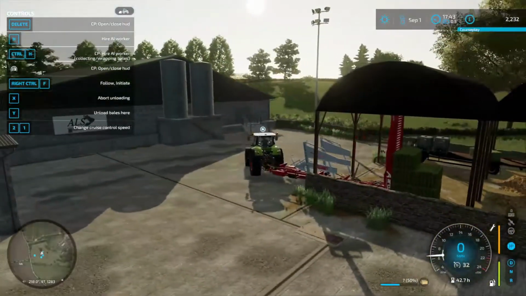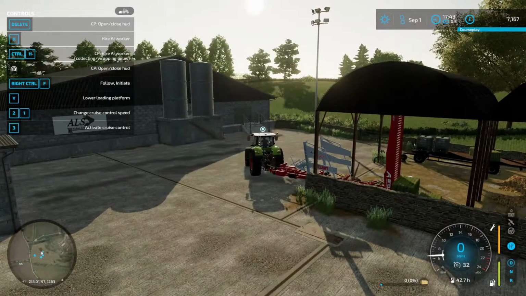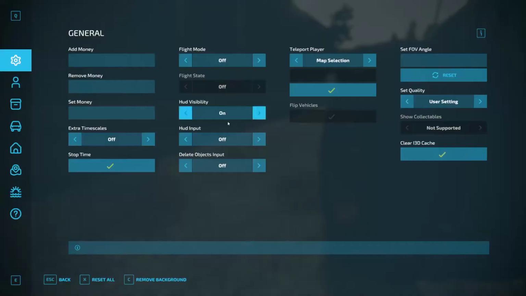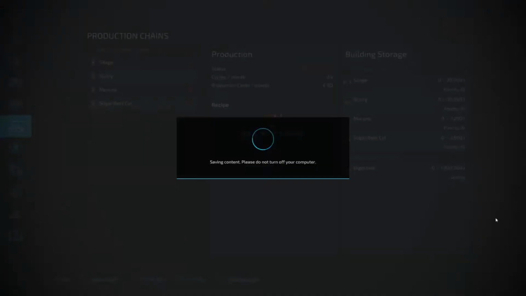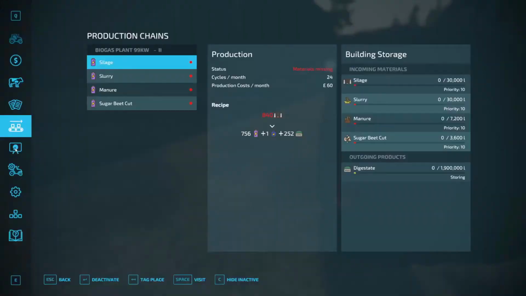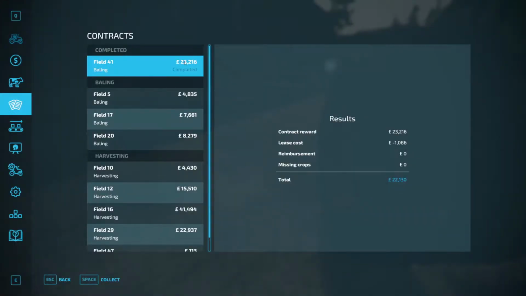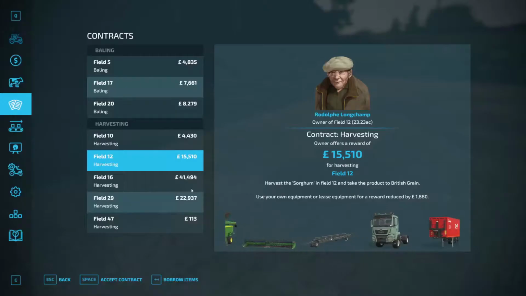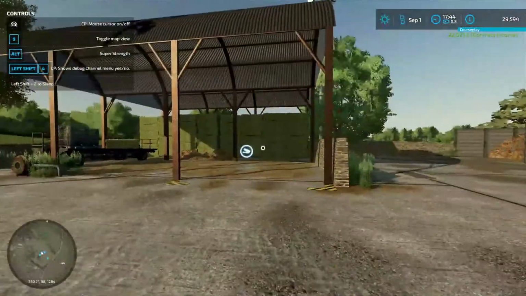So, there we go. Money is climbing. Awesome. 5,339. So, I'm now going to hop out of here. And, no, that's the wrong menu. We're going to go... Well, I wasn't even on the production chains. This job is now completed. 22,130. Now, can we borrow the items? We cannot. I know exactly why.